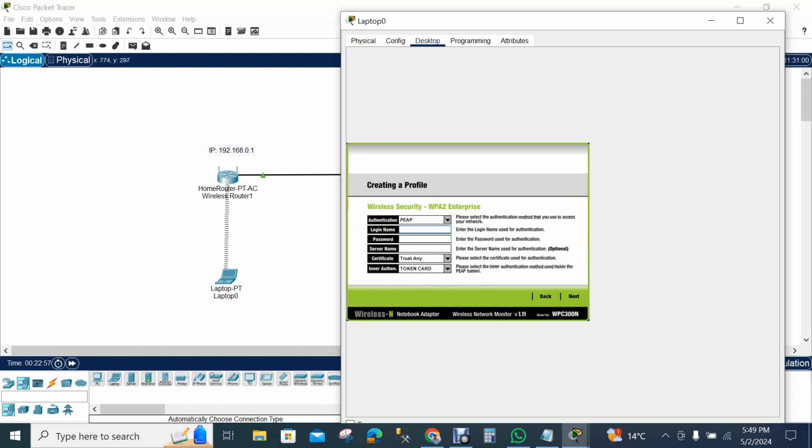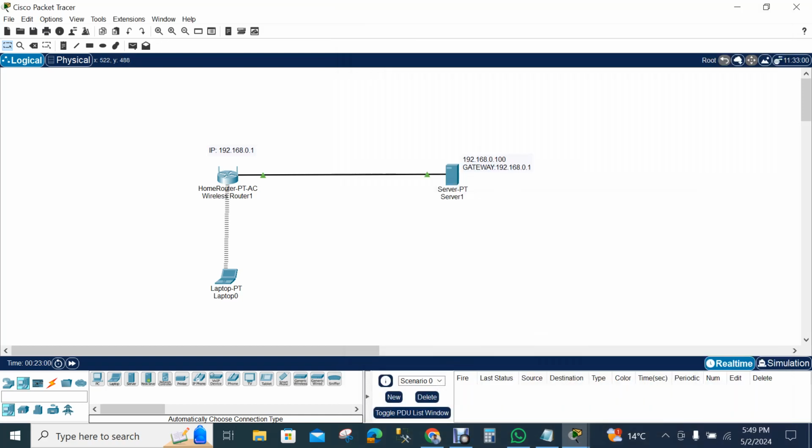So I'm showing you this again. If this laptop, if this user wants to use this server with a request, that time this laptop will use this home router, and this home router helps this laptop get access from this server.